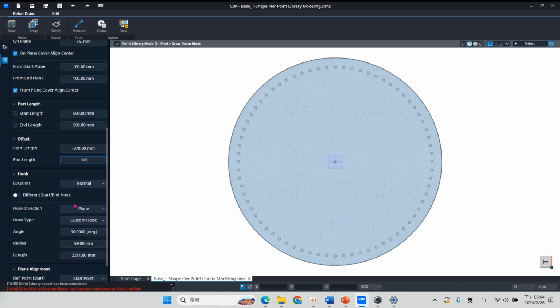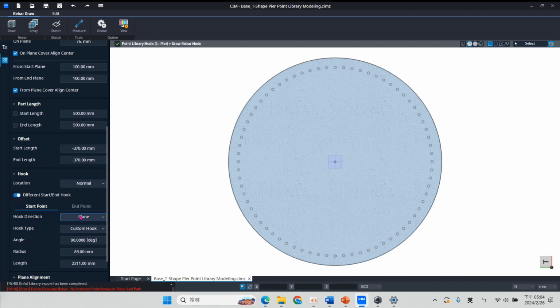And the hook will be normal with a different end hook as well. The first one will be custom hook of minus 90 degree with a radius of 67, length of 150 millimeter. But the end point will be custom hook with the angle of 135 with the radius of 67 and the length of 150 millimeter as well.